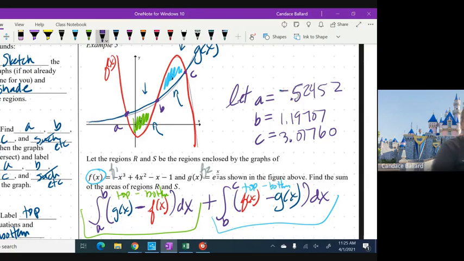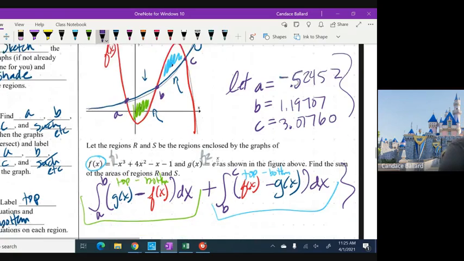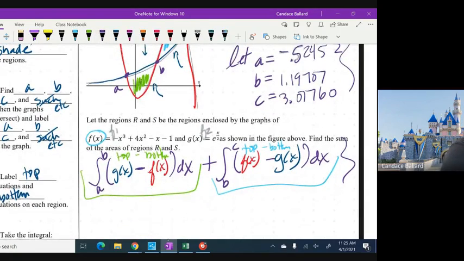Because if we have this and we have this, if this was worth 2 or 3 points, if this was worth 3 or 4, we'd have at least 2 points on that, maybe 3. Sometimes this part is worth like 4 points on the 9. All right, all we got to do now is plug it into our calculator exactly the way it looks.